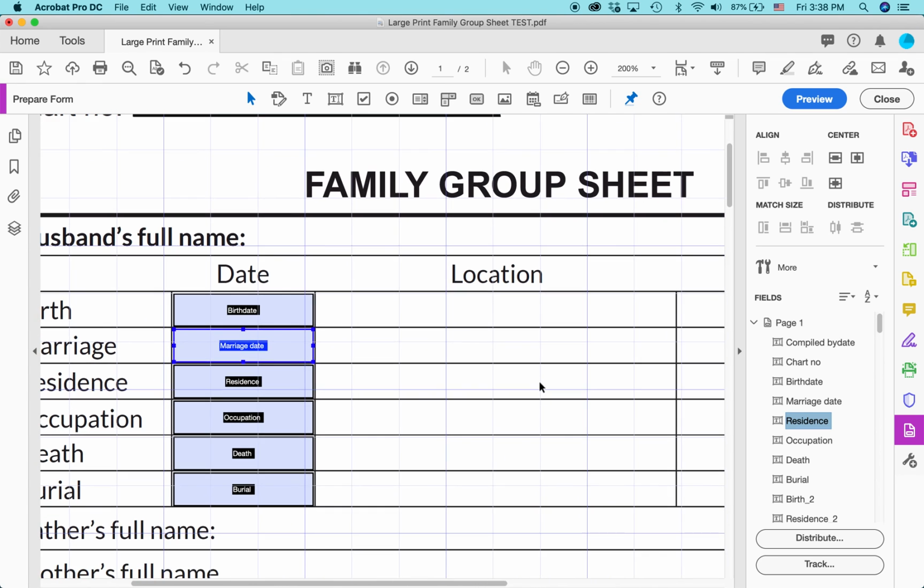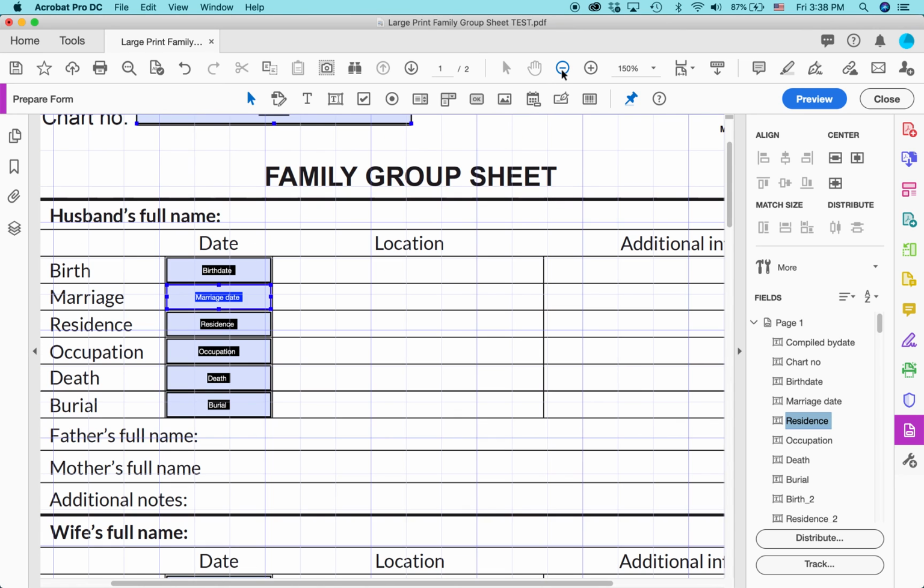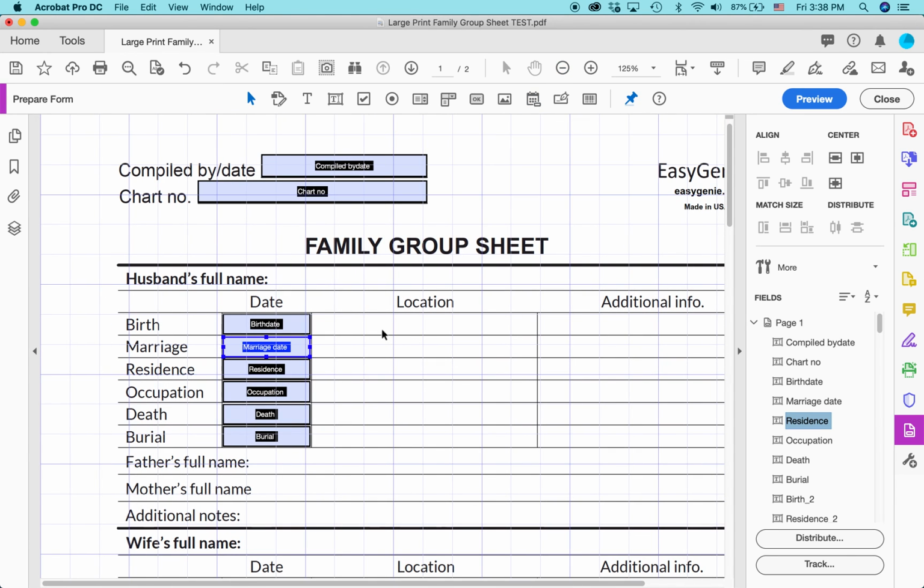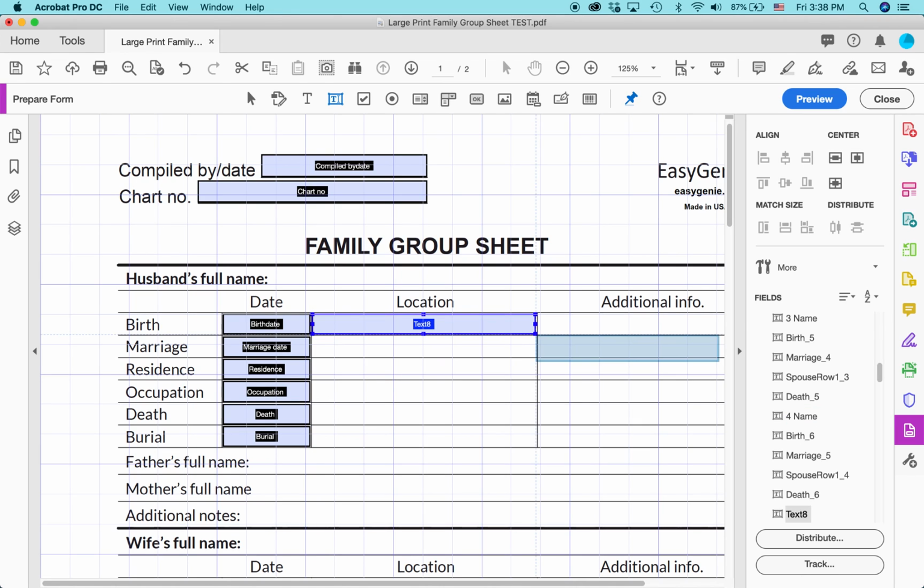Now, the other thing is it didn't automatically assign all of the available fields. So, for instance, location, additional info, those should also have these blue text fields on them, but it doesn't. So I have to manually do that. And if you remember, go to the top, choose the add a text field icon, and then you have to start going through and doing that. So one thing you can do is you can just click to place it, but the other thing you can do is hold down your left mouse button and then kind of draw it. So I'm going to start to do that.